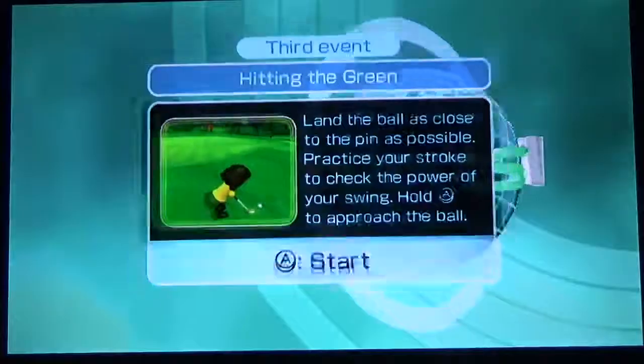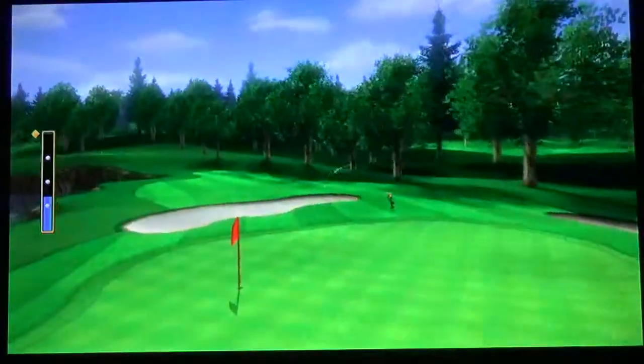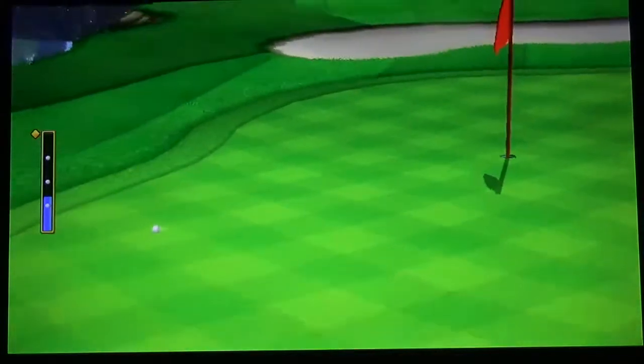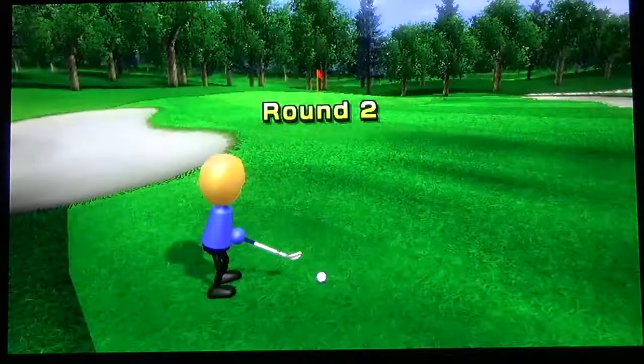That's the second event. The final event will be hitting the green. Let's approach the ball and get it in. Let's go. This is gonna be the first one doing it. Whoa, that's close. Nice on. But that was a good one underneath in the nice on section.